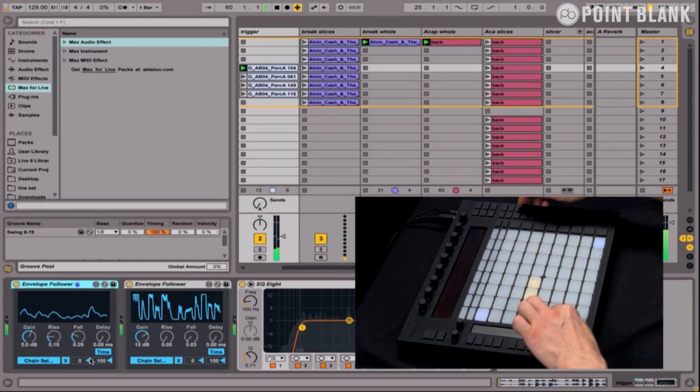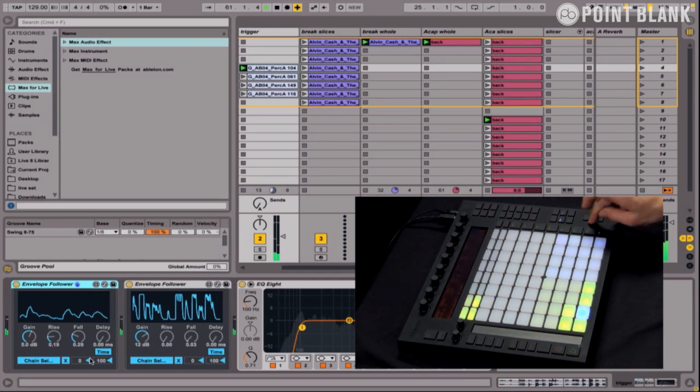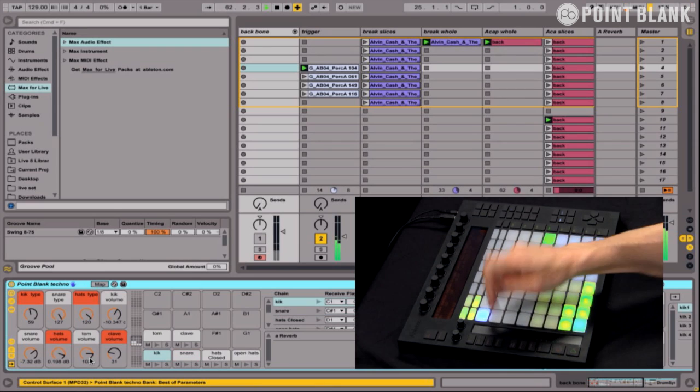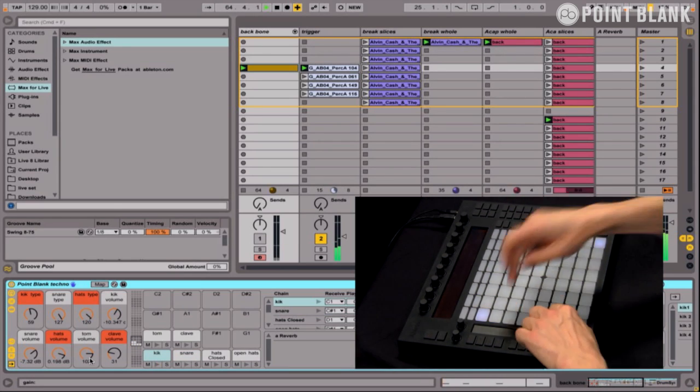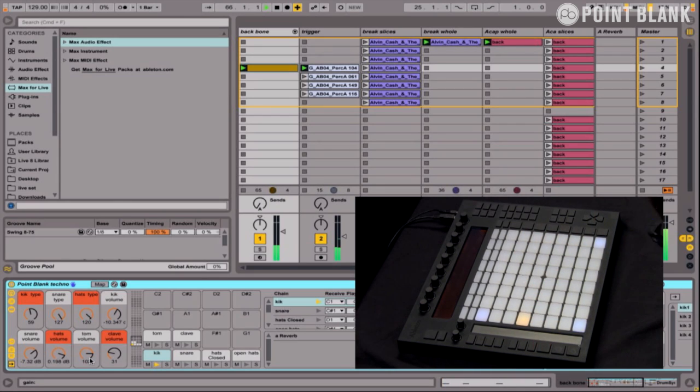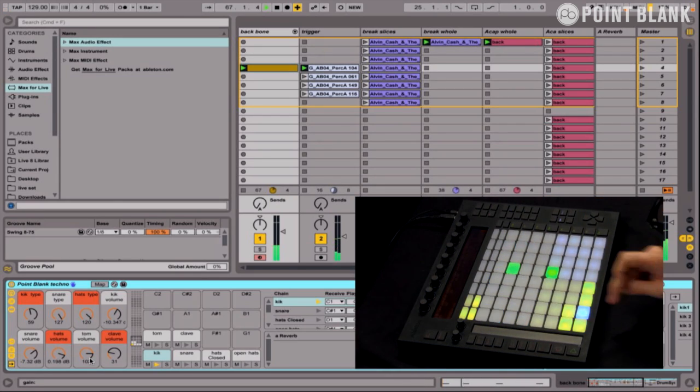Add to this a bit of backbeat. A bit of a snare.